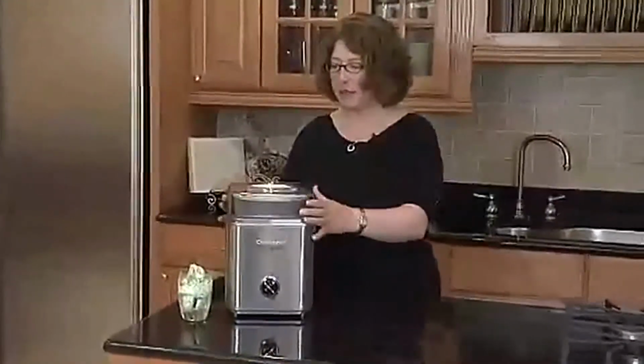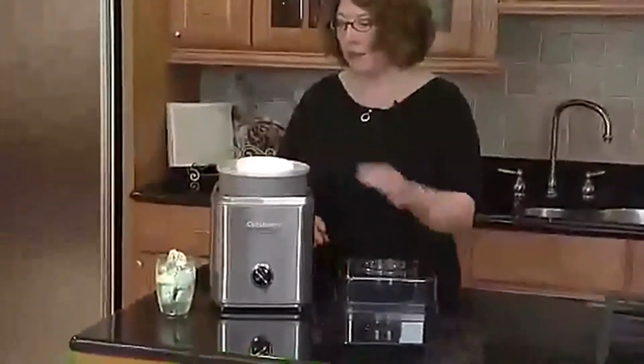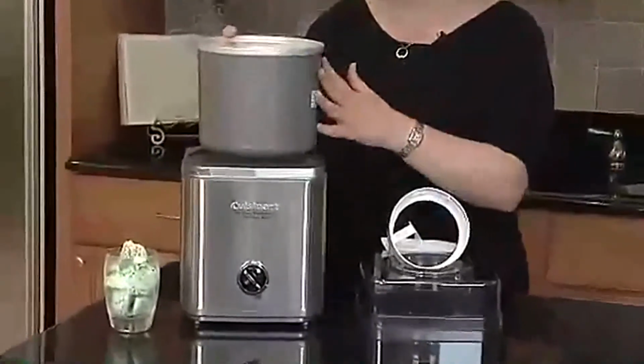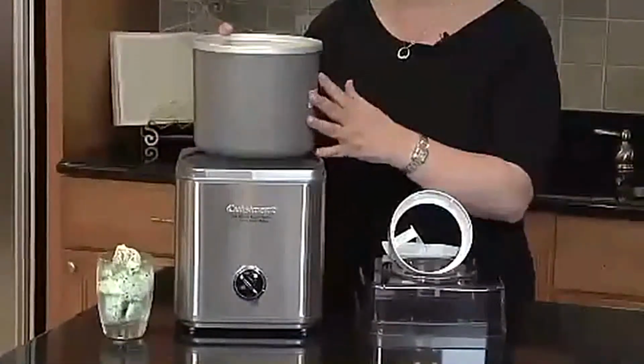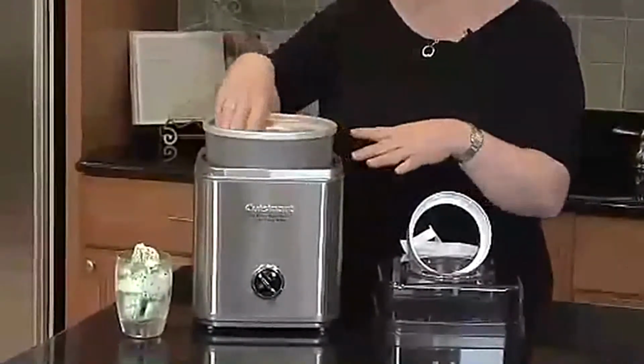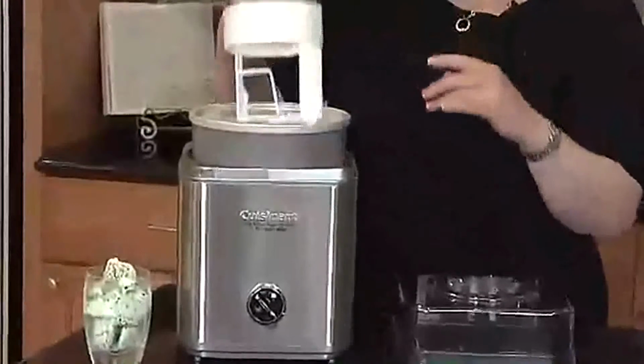First, you need to put your freezer bowl in the freezer. We recommend overnight at 0 degrees. And you put it right inside. You put your ingredients in here. You add your ice cream dasher, and this is what turns the ice cream as it freezes.